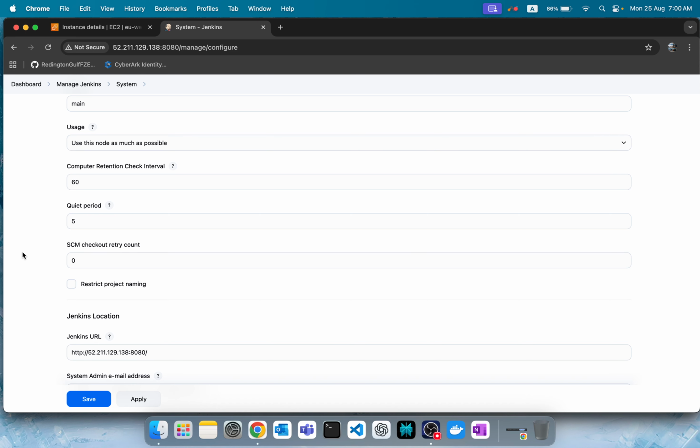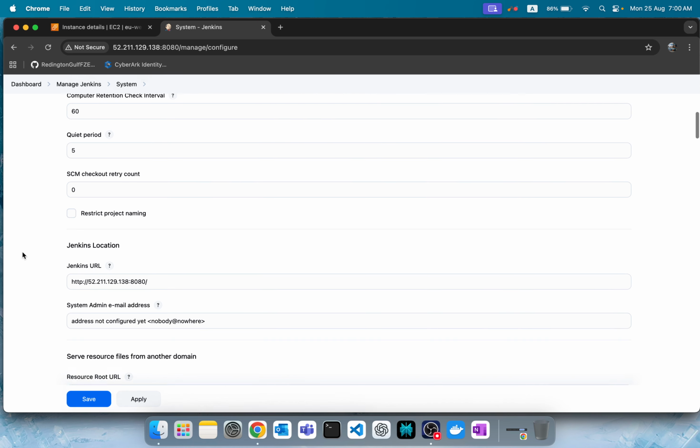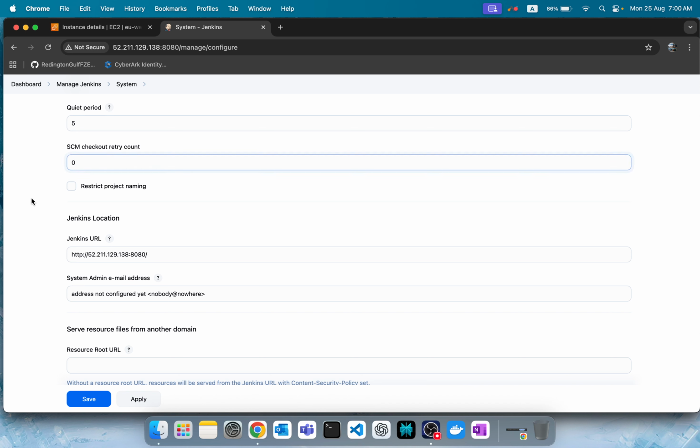Got it? That's about quiet period, and of course SCM checkout retry count. SCM checkout means git checkout, right? So if git checkout fails, do I need to retry? If you want, keep the number of times you want to retry. If you don't want, just leave it at 0, which is fine.